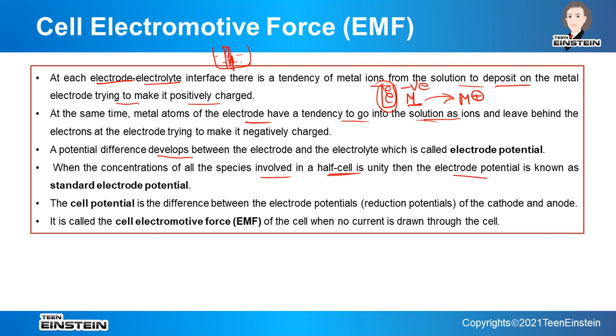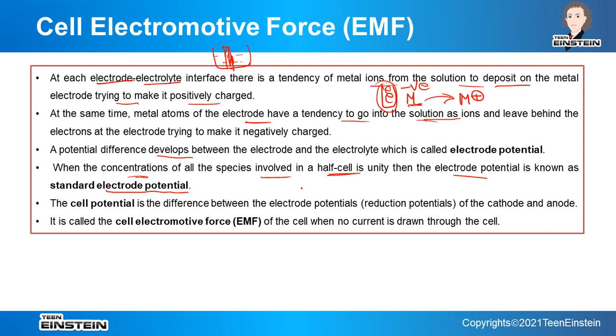So try to understand the difference. If it is simply electrode potential, then no conditions are mentioned related to concentration, but when you have fixed the concentration to unity, that is 1 molar, then it will be standard electrode potential. Standard electrode potential is very much required because there will be several systems. If their concentration is not fixed, the electrode potential is dependent on concentration, so we cannot compare the electrode potential of several species.